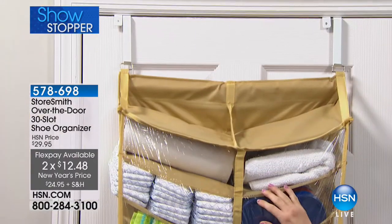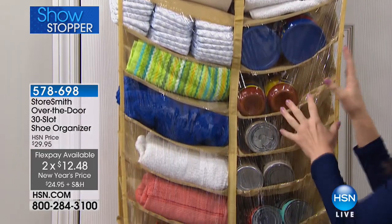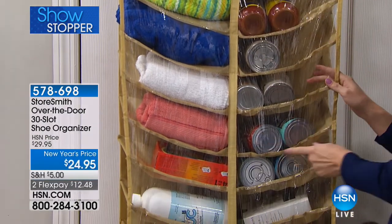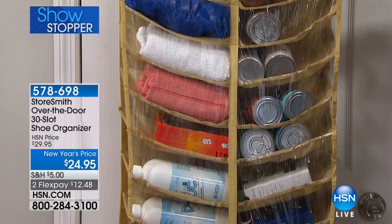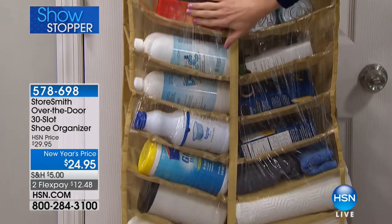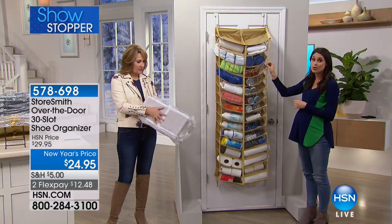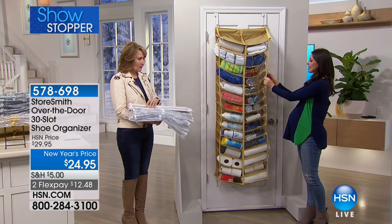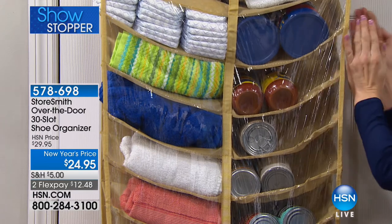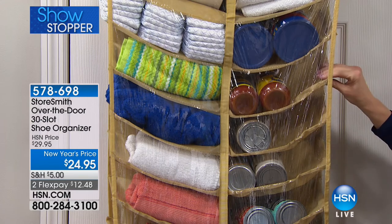Then it just accordions down, and you have 15 slots on either side that you can stuff any way that you want. You have the great clear opening so you can see exactly what's inside, whether it's towels, canned goods, diapers, laundry items, your shoes, your accessories, your clutches, whatever it is. And every single shelf has a wood dowel inside of it. That's actually a big deal because you never want these to collapse on themselves and squish the items inside, especially your accessories. So that keeps it nice and open.